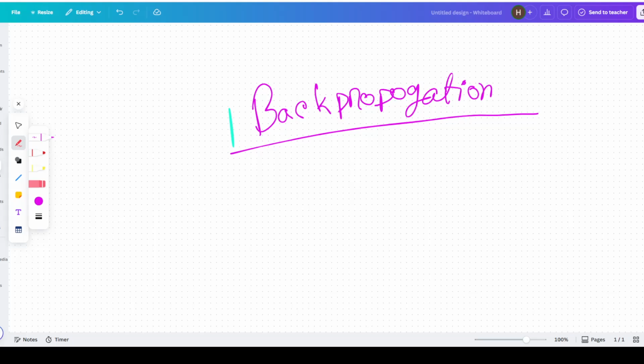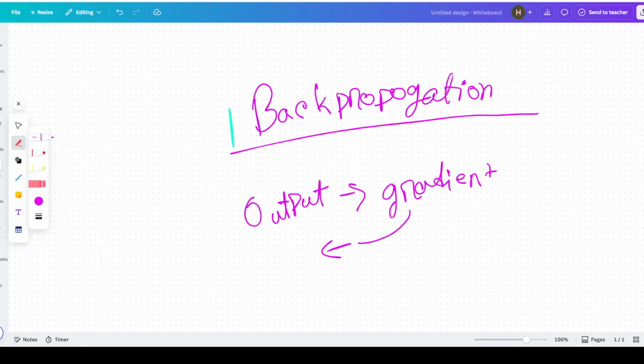Start from the output layer to compute our gradient, then pass the gradients backwards to the hidden layers, and then update all weights and biases. This way we efficiently train even deep networks.